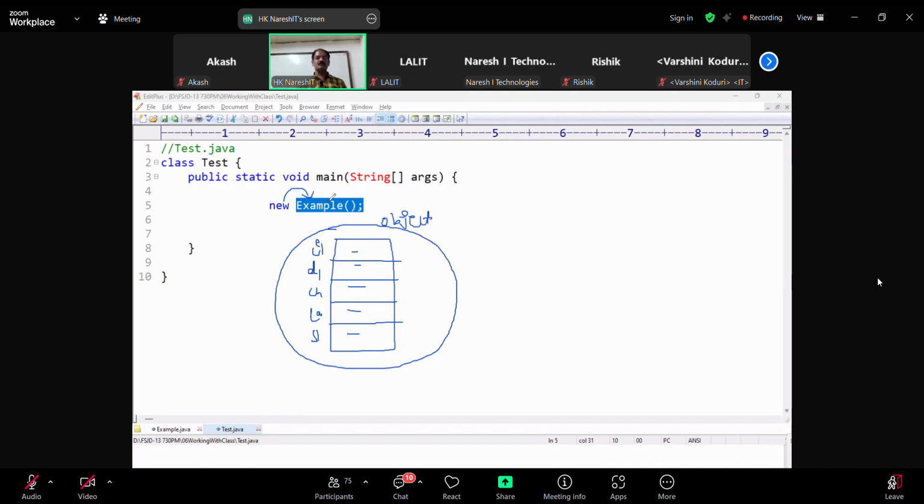Finally, tell me now. By using the new keyword, I provide memory to all variables available in the Example class as a group. After this line is completed, in the next line, I should access these variables to read values. How? You provided memory. How can I access it? Tell me, in my hand there is a ball. Then I throw the ball. It went there. How can I access it further?